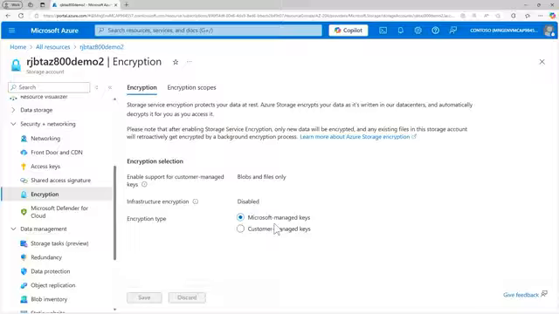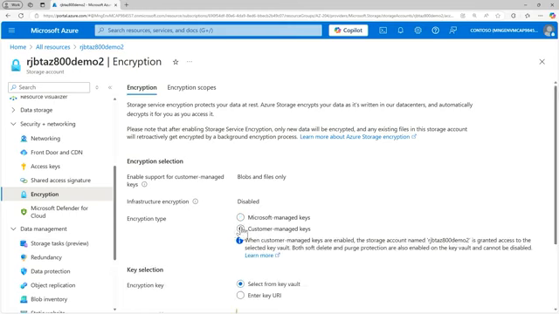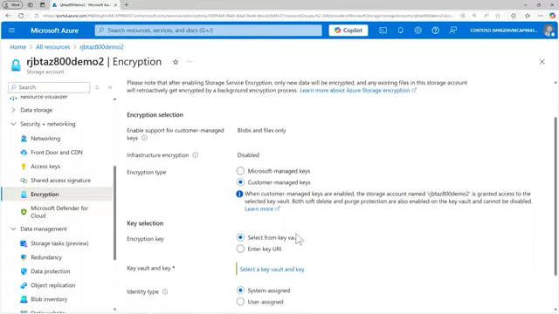So customers said, hey, Bob, that's great. Well, not Bob. Hey, Microsoft, that sounds great. But maybe it's government regulations or maybe some industry requirements that you have that says we can't have anybody other than certain people access this information. So we've added the capability to say, by default, Microsoft will manage these keys. If you ever lose the keys, we can help you recover them. We wouldn't do that. But if you need to, you can switch over to customer managed keys. So now you are going to be responsible for a BYOK, or bring your own key, where we'll have to generate the keys that you will use to encrypt your data.